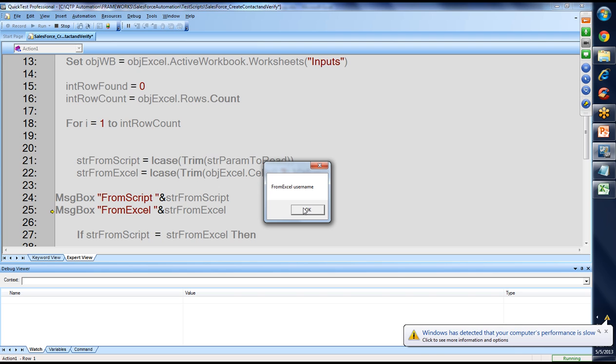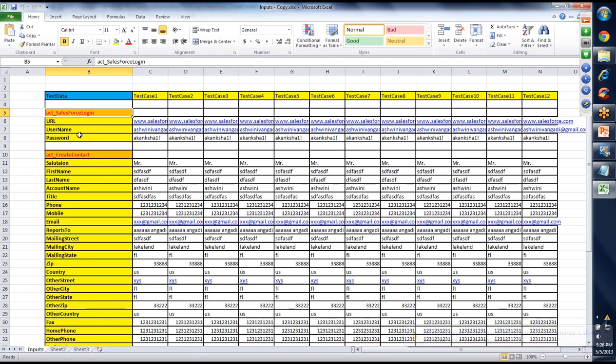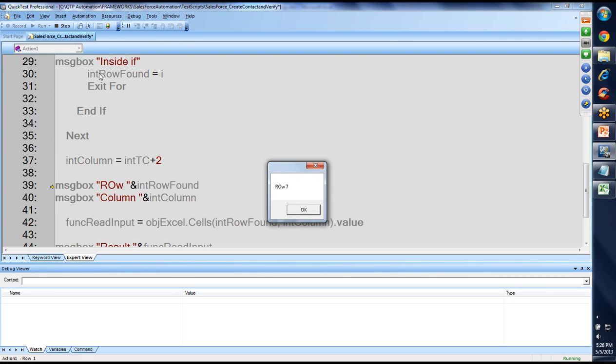So it goes inside that action. So inside, if I found it in the seventh row, the I value is the found row. Here intFoundRow equal to I. So seventh. See, it displayed seventh. Seventh, intColumn 3, right?